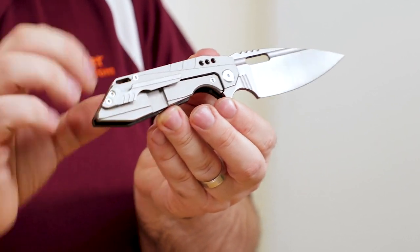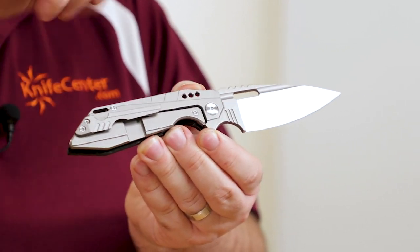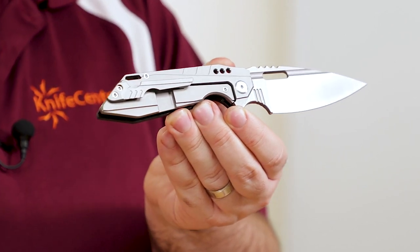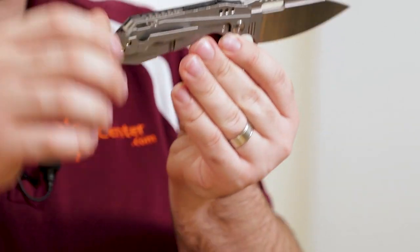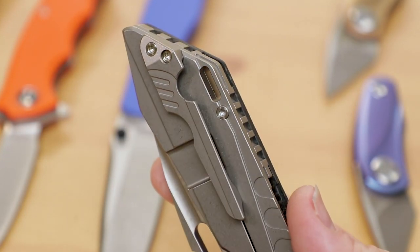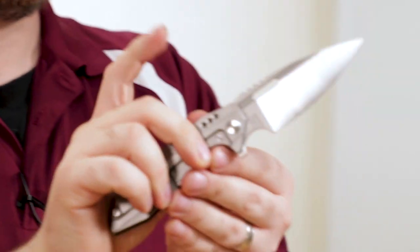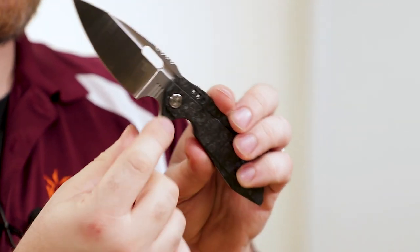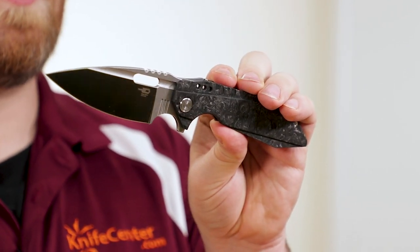Turning it over, you've got titanium frame, nice milled pocket clip that's more than just a simple straight. They've got a nice little kick right there. Provides a little bit of extra visual flair and leaves a little bit of space for that lanyard slot that's integrated into the back of the knife as well. Action, really good. You got bearings there in the pivot, of course. And you got the Todd Knife and Tool logo there on the front side of the pivot collar as well.